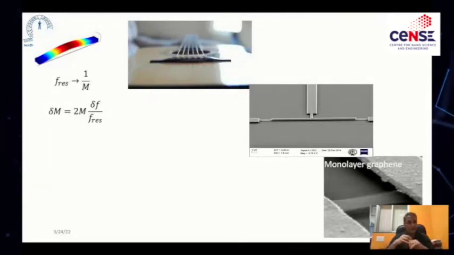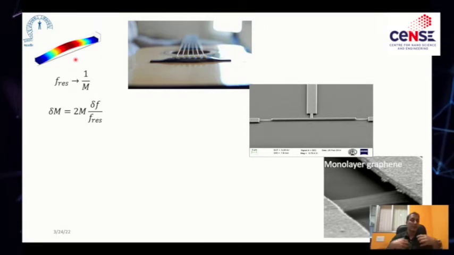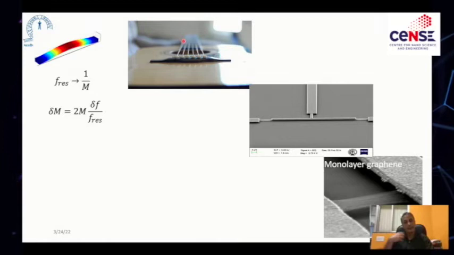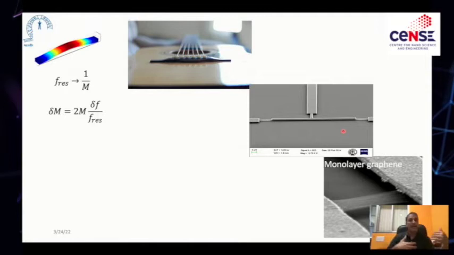The second question, I think what they're asking is, when you make things smaller, do things change? Yes, a lot of things change. The fact that frequency depends on mass holds true. But there are lots of things that do change. For example, in this case, you can easily detect frequency. I mean, you hear it. But when you make devices smaller, the frequency goes up and you will not be able to hear it. You will have to come up with different ways to detect this frequency, to detect this motion. As you make devices smaller and smaller, the way you do the detection becomes different. So there are lots of changes that happen as you make things smaller, but there are certain things where the principle remains the same. I hope that answered the question.